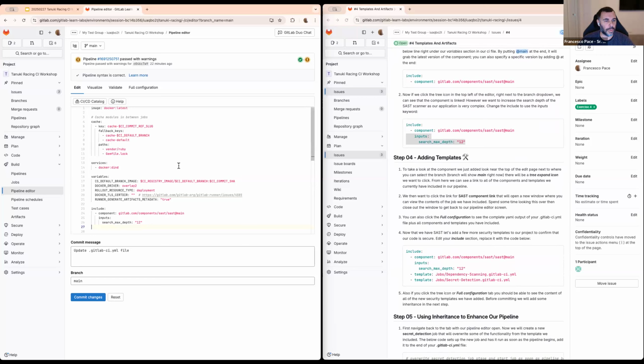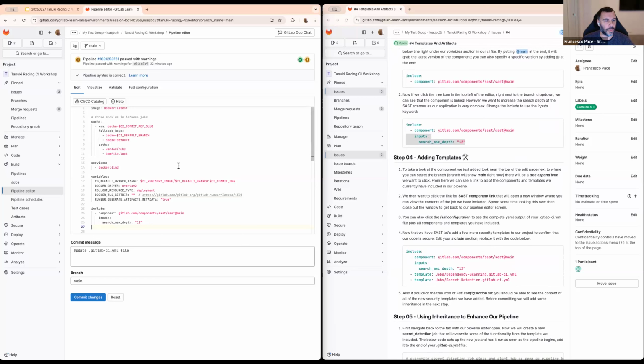We can also see the full configuration of this pipeline by clicking on full configuration. Clicking on this, you can see a merged configuration of our pipeline definition and the one defined in the component. You can see the result of this merge in the full configuration.